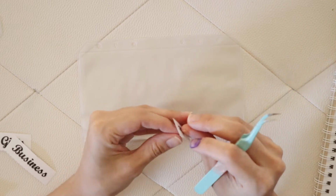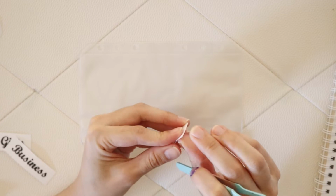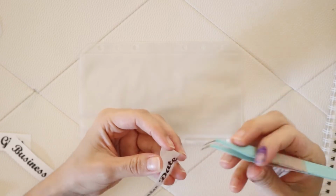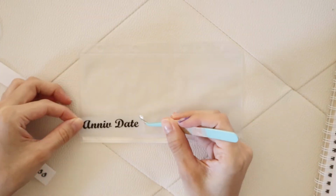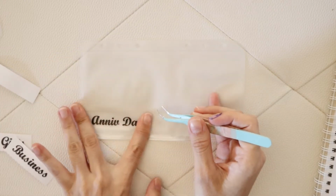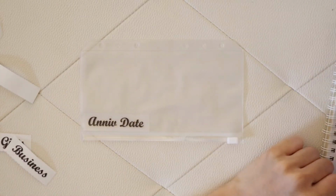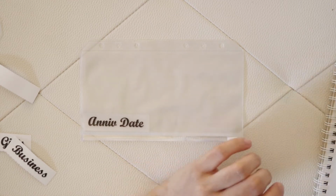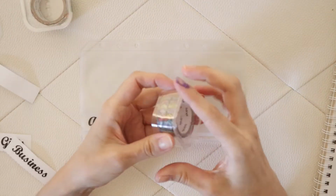My boyfriend and I actually just celebrated our 3rd year anniversary, and it was during this year's celebration that I realized I really needed a cash envelope for the date, because my boyfriend treated me to a very wonderful date and he paid for everything, and I felt bad. So I decided to start my own cash envelope so that hopefully by this time next year I'll be able to treat him to a nice celebration where I get to pay this time.